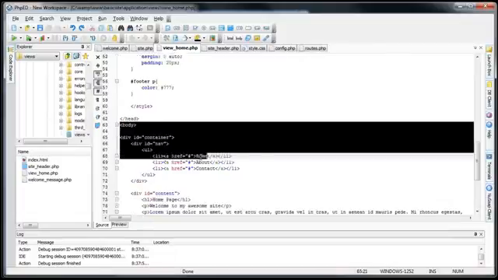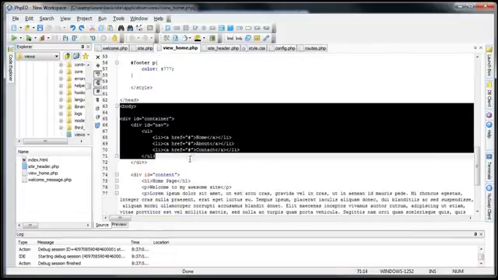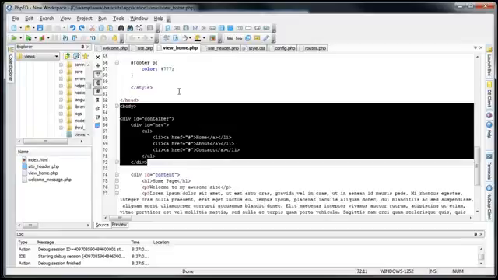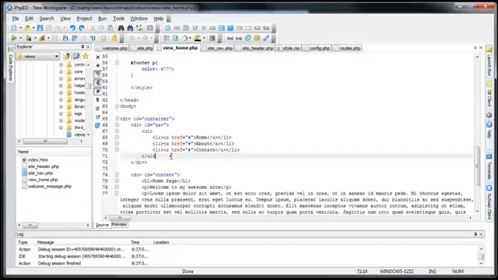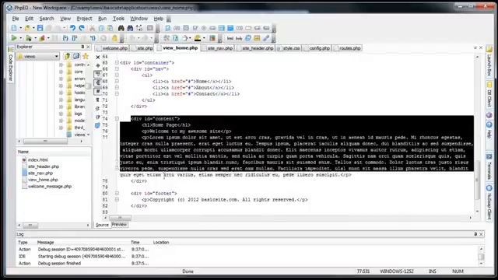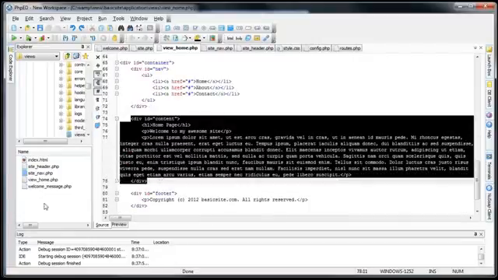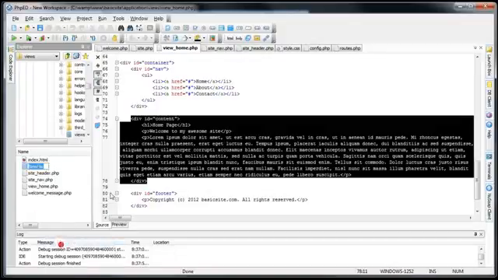Next, I take the top part of the body, up to the nav, and copy this. I'll create another file called site_nav.php. Open it up and paste that in there, save it. Next, the content div. Now I'm going to name this a little bit differently because if you're catching my drift, the nav, the header, and the footer are all going to be the same, but the content sections will be different.